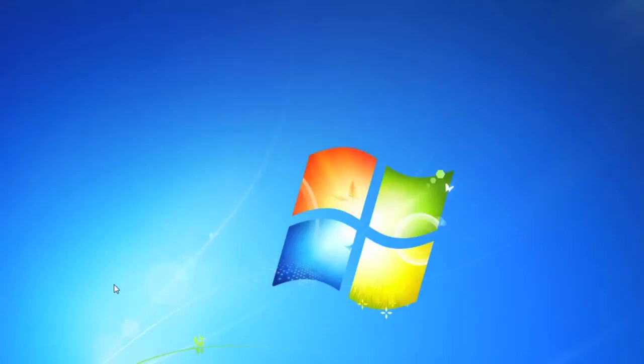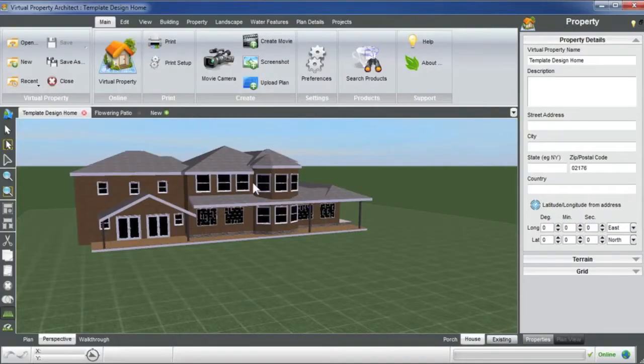Today we're going to discuss design templates and how we can use them and launch them, so we can then take these awesome templates that we've been provided for us to use and basically plug them into an existing property or existing scene. So the first thing we're going to do is demonstrate here.